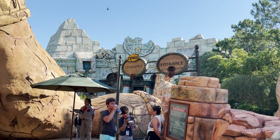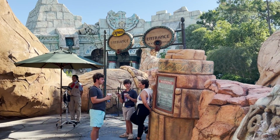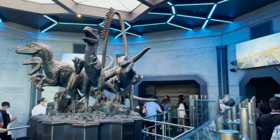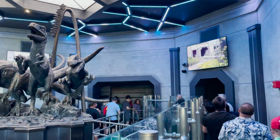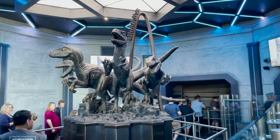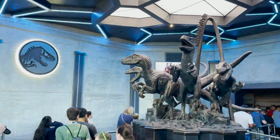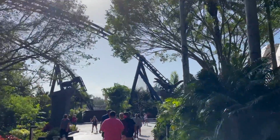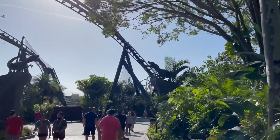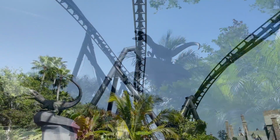All right, and then jumping back over to the Universal Express Pass and going over to the Jurassic World Velocicoaster. The Jurassic World Velocicoaster is now included with the Express Pass. So again, game planning and taking this into account. If you plan to go for early park admission, you can get everyone up early, get the kids dressed, go over to the theme parks at the crack of dawn, and essentially that's not enjoyable if you're the family that likes to sleep in. Know that now if you do have the Universal Express Pass, you can take advantage of the Velocicoaster with that pass, right?